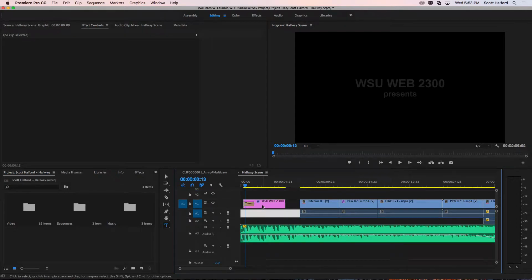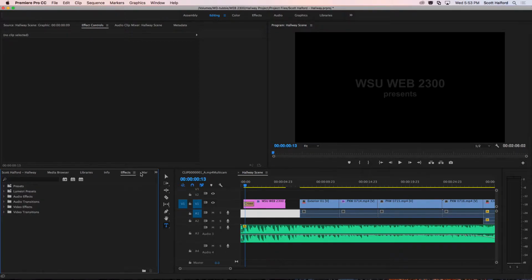Okay. Here's how to find your transitions. If you go into the Effects panel, which shares the same space as your Project panel down in the bottom left, you have all these audio transitions and video transitions. I would recommend going through a bunch of these and just seeing what they do. But if I go into the Dissolve folder, see that little blue rectangle around the cross dissolve? That means my cross dissolve is set as my default transition.